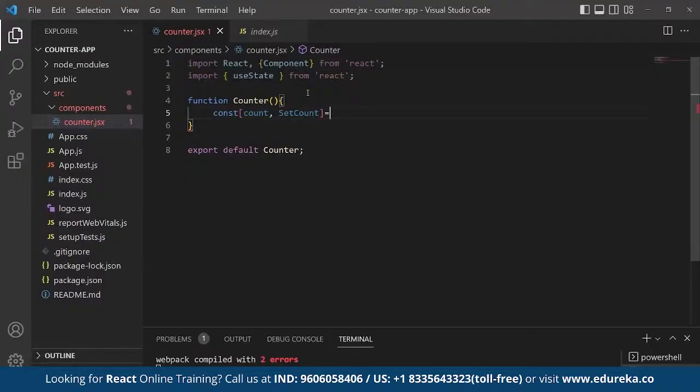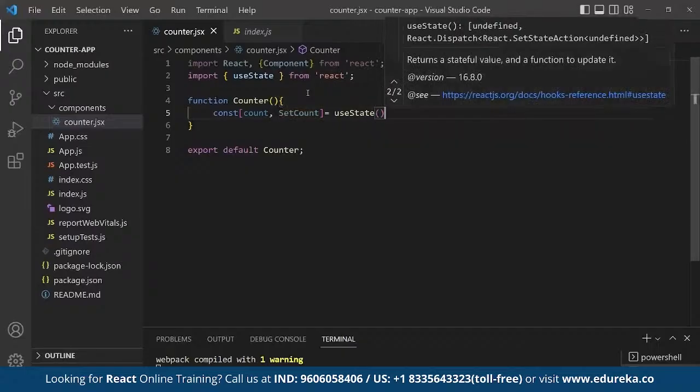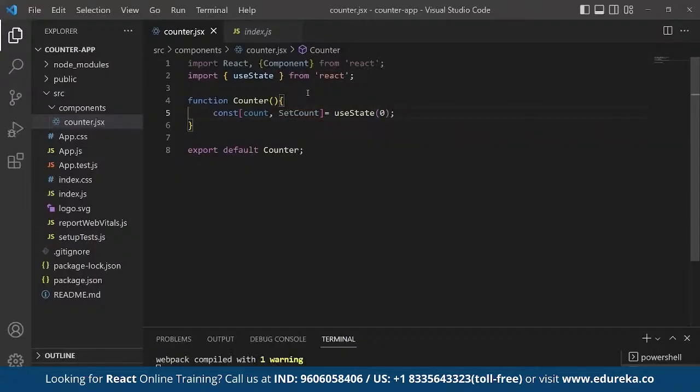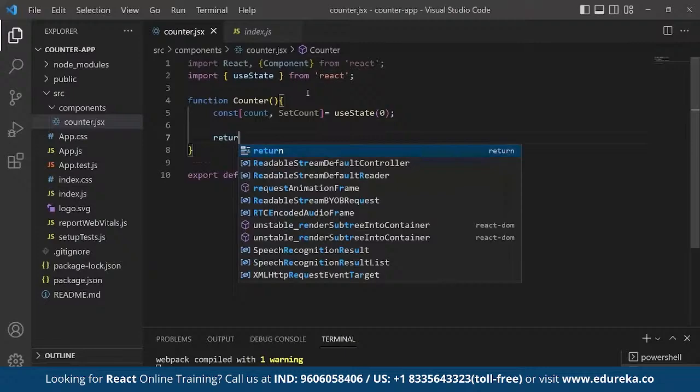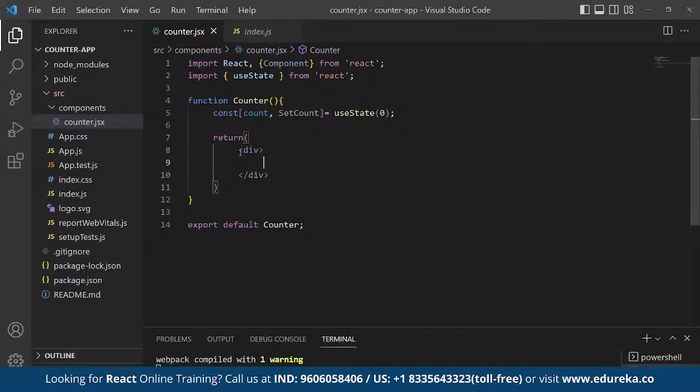This will be the function that updates it. And in our component we use the useState hook by invoking it and passing the initial value for our state variable, which is 0. So I'm using useState and passing the value as 0. Now let us return this. I'm wrapping this with a div tag. Here we use the count variable to display the current number of clicks on the page. And in the button tag, we use the onClick property to specify a function that will be called when the button is clicked, right?